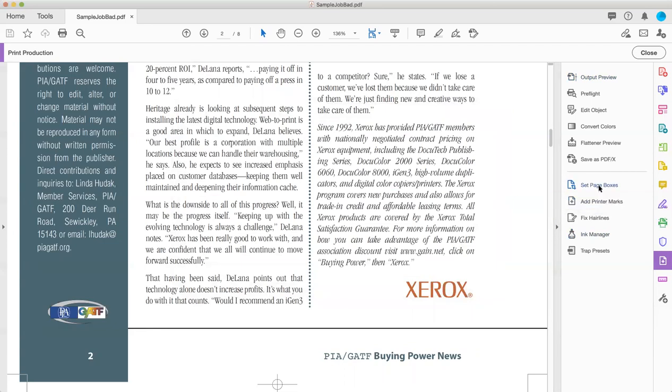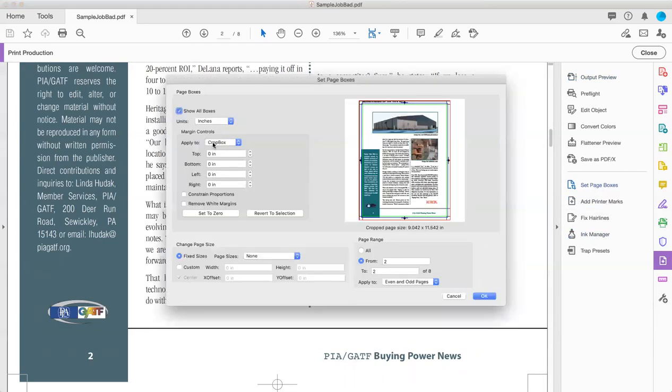You can also go to set page boxes. If you need to adjust if they missize their crop box, their art box, the trim box, or the bleed box, you can change that by adding in different numbers. You can also use this to double check the cropped page size, tells you how big that's gonna be. Let's look at the trim box. And the trim box for this comes up to 8.375 by 10.875.